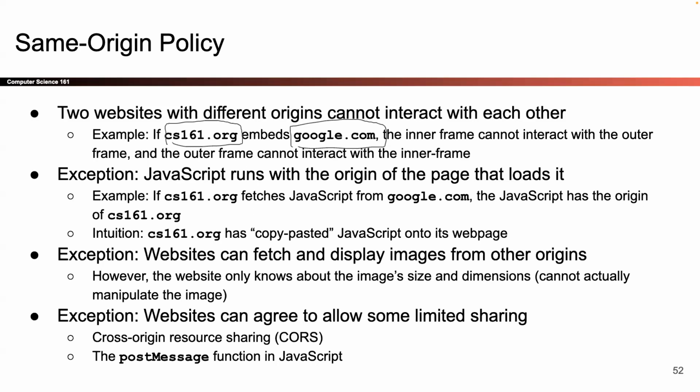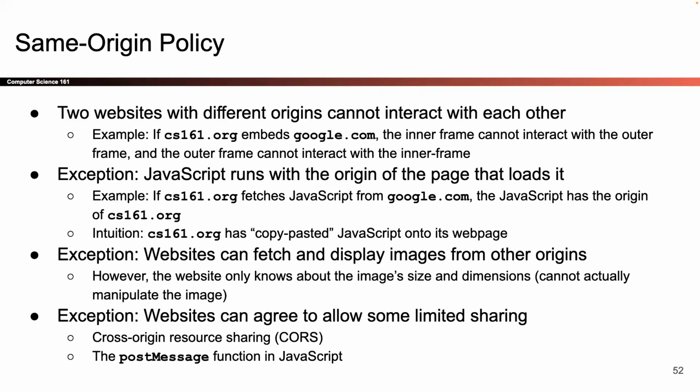And this manifests or appears in all sorts of different ways. For example, if you embedded one of these within the other, they would not be able to communicate with each other because they have different origins. So if I was CS161.org and I added a little iframe with the google.com website inside, I could not change how the google.com website looks or behaves because we have different origins. I cannot affect how a different origin looks in the browser, in the same way that I can't change how a different tab works if they're different origins.